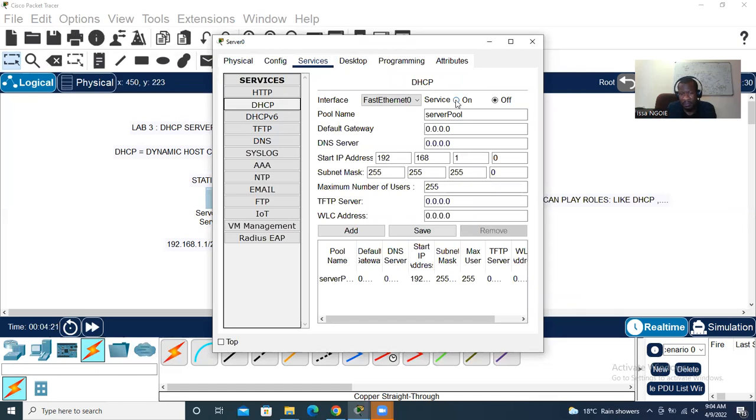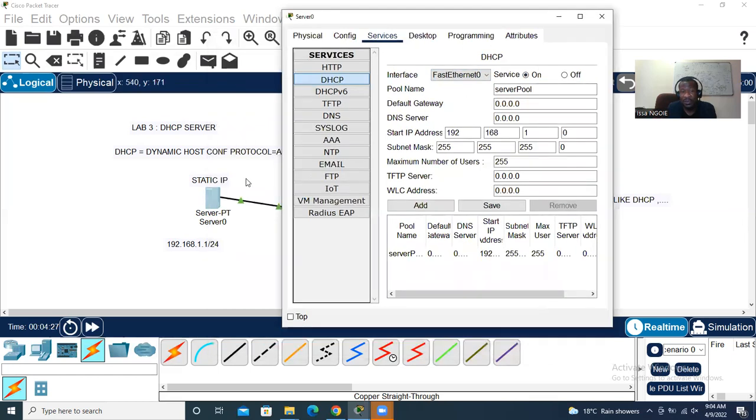Must be on, right? And from here, you're going to look at the interface or the port where that cable is plugged. Now, that service must be on, and the pool name, you can give it a name. And if you have a default gateway or a router that allows you to connect to other networks or to the internet, you can put that default gateway here. But for now, there's nothing.